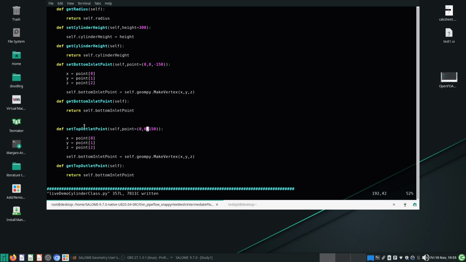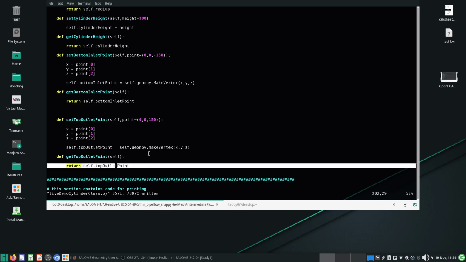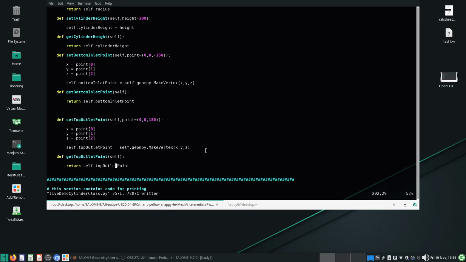Okay, so the top outlet point and the bottom outlet point are over here. Okay, so X, Y, Z are here. X, Y, and Z. All right, so bottom out. This is not bottom inlet point anymore. We'll call this the top outlet point, and then this one will return top outlet point. I use the full stop to actually do the repeat command in case you don't know, but now you know.